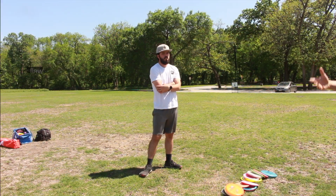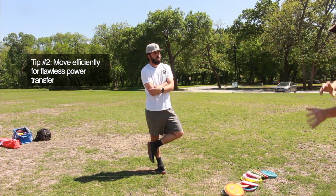The first tip was to stay out of the way. Staying out of your own way means that you're not leaking more energy than you should, or really leaking any energy at all. The idea of this is to have the disc travel on a straight and flat plane without breaking that momentum and that transfer of energy. So what I want to do is stabilize the brace leg and hit the power pocket at the right time so that all the energy from my legs can go into the disc and out onto the fairway. So a good position is one that makes it so that the movement is flawless.